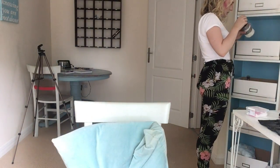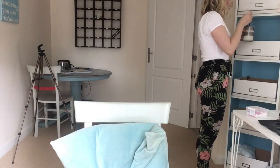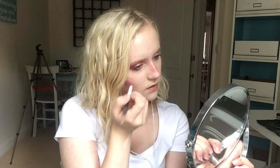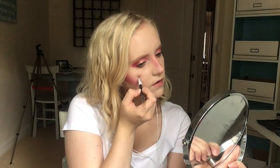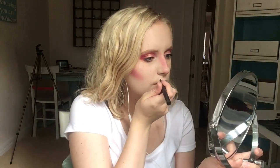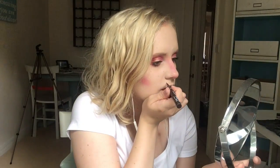At this point, I realized that I wanted to do something a bit different. It was already quite an editorial look, so I decided that I would add fake freckles. I started by using a brown pencil liner, and when that ultimately didn't really work, I switched to a brown felt tipped liner and used that instead. I was not going for natural, babes, okay? I was going for out there and very obviously fake. That was the vibe. It kind of ended up turning me into a strawberry. In the end, I was like, oh, was I doing a strawberry-inspired makeup look? Which I'm not complaining about. The art will take you where the art takes you. Not to sound fake deep, but I'm not complaining about that.